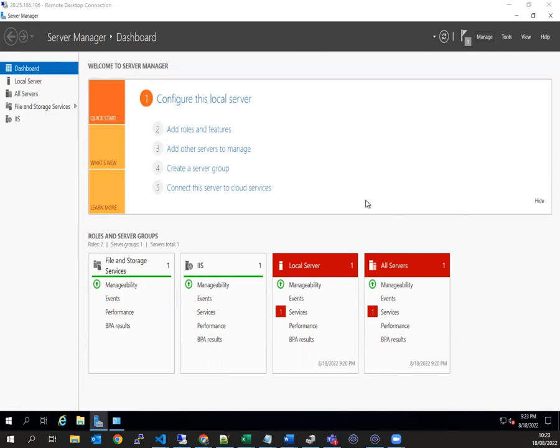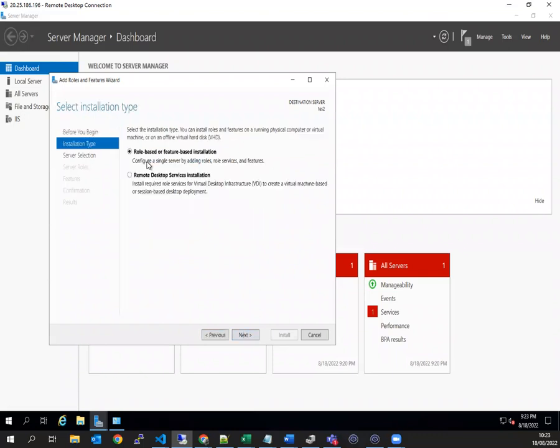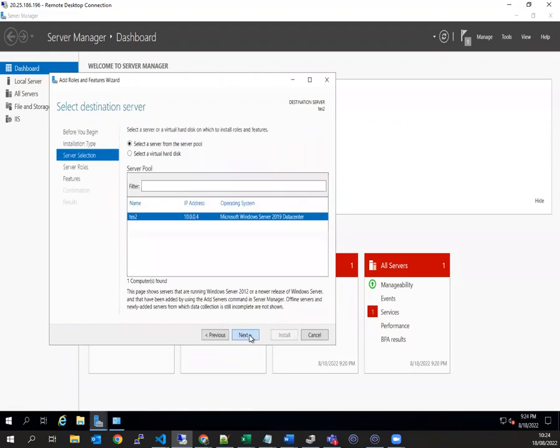So within the Server Manager, you can configure what we call roles, right? So roles are like, okay, I need a gun, I need bullets, I need a sword, I need whatever, to be able to go to war. So you need to add your roles. Just click on here, add your roles, right? There's a long story here. This will help you to install role services, whatever. Just know that this is like, I want to prepare my server for war, right? So you click on next. This is telling you to select the installation type. Just click on next, right?